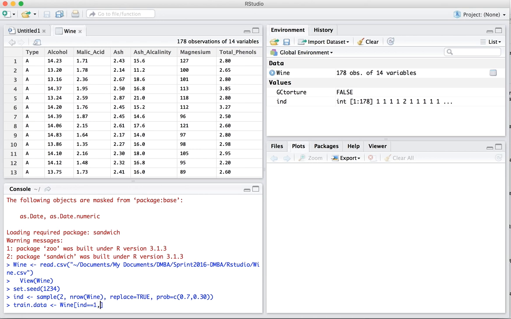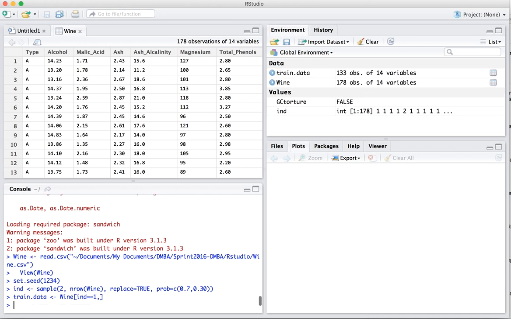What it means is wherever you assigned 1 to that row, you put them in the training data. Make sure that you have brackets and not parentheses. And then I have test.data wine int equal to 2. So wherever the row is marked as 2, we are extracting the test data.